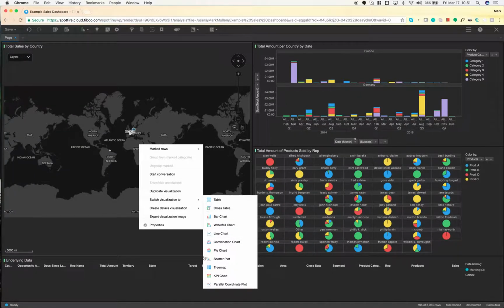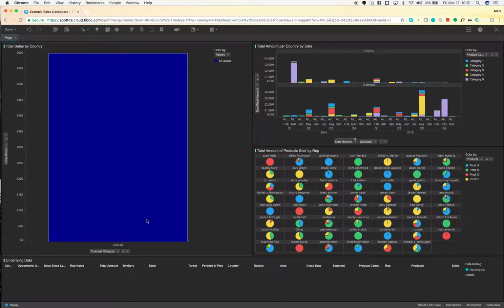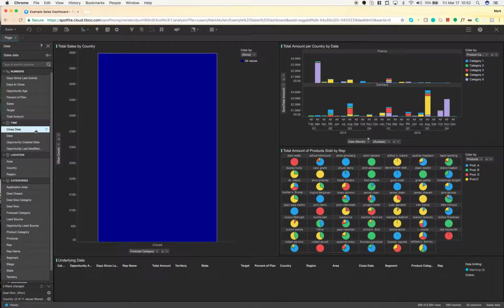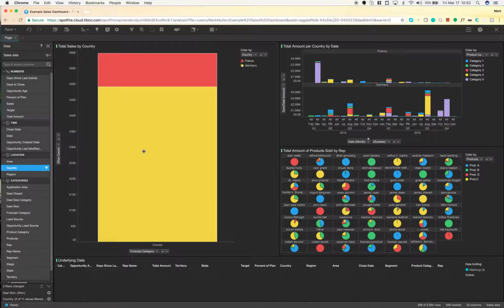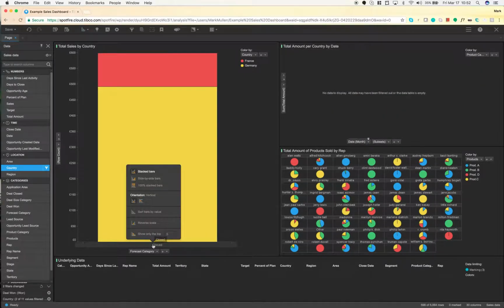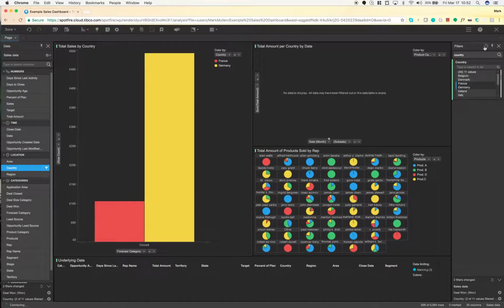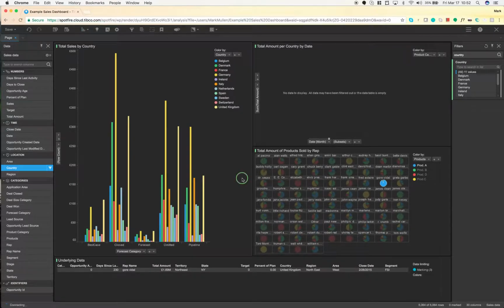So if I wanted to change this map chart over to a bar chart, great, I'm just seeing the total sales by country, and that's all of them. Good. However, I can now access my data panel quite easily at the top, and I can make my own dashboards and my own reports. So at the minute I'm looking at this quite easily. Flicking between, I'm going to reset my filters just so I can see everything.